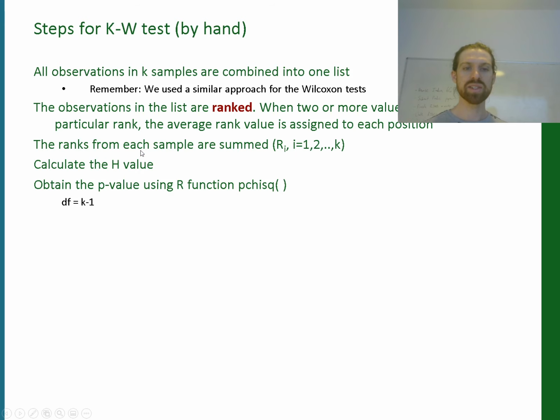And then the ranks need to be summed, okay, so that's how we get the sum of the ranks in order to calculate the H value, and then it's quite simple from there. We can just use a standard p-value to evaluate that H statistic, and we can do that in R just by using the pchisq function. So you should be fairly used to now using these functions in order to obtain probability values in order for us to get the p-value.